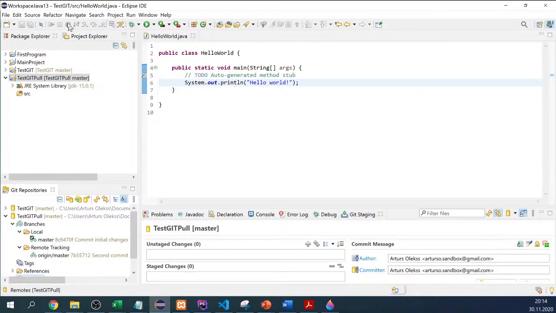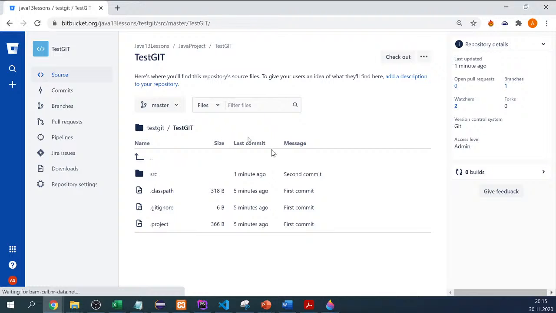It means this is the branch from our local Git repository, which is synchronized with this one. And at the moment we fetched the changes, a new remote branch appears here. So this is the branch from the Bitbucket here.